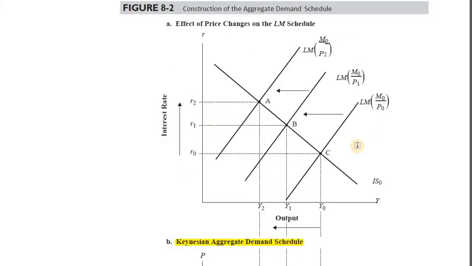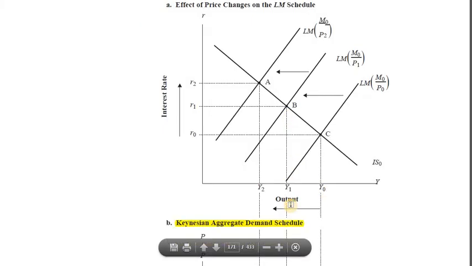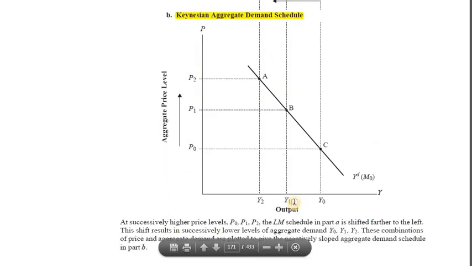Now let's assume that prices in the economy have gone up. The moment prices go up, our real money supply would fall. This is simple. The moment real money supply falls, the LM curve would shift leftwards. Why and how, we have already studied. The moment it shifts leftwards, our new equilibrium would be at point B, where the rate of interest has gone up. But we are not concerned with the rate of interest now. All we are concerned with is the level of output in the economy. So at point B, the level of output has fallen from Y0 to Y1, and prices have gone up to P1.